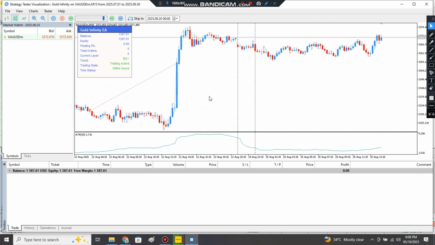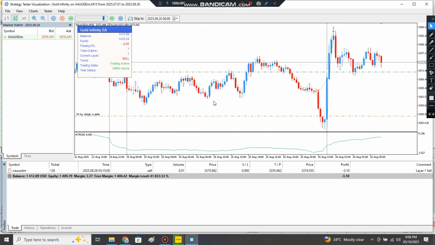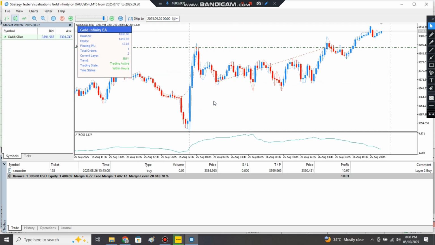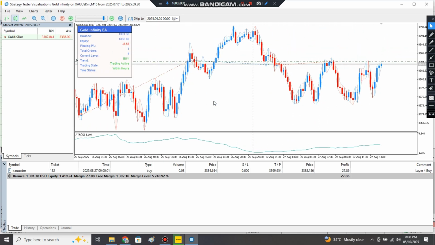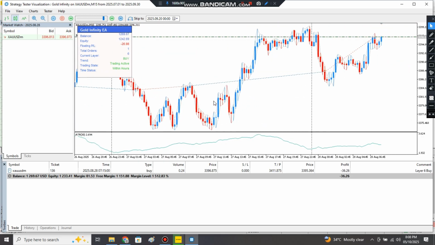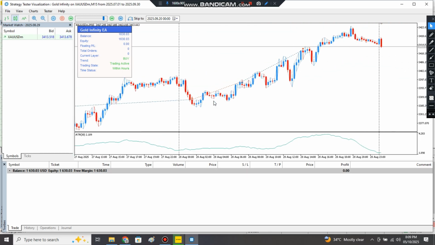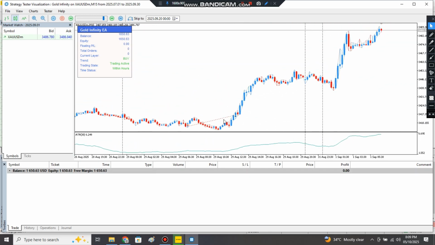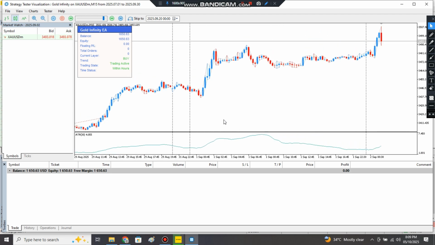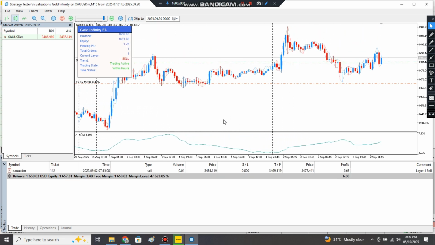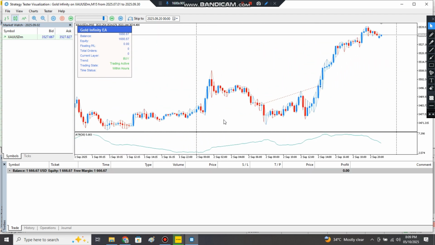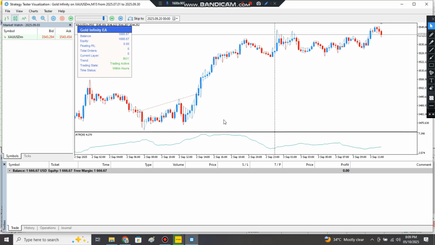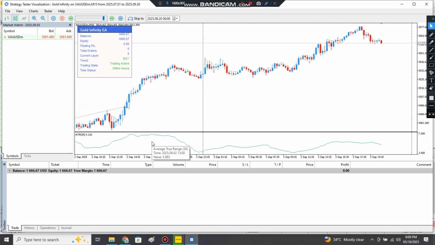The gold market never stands still. It responds to global events, inflation reports, interest rate changes, geopolitical news. Gold Infinity EA is built to adapt to all of it. Its parameters automatically adjust to market volatility and range. When gold becomes explosive, the EA becomes more cautious. When the market stabilizes, it becomes more active.